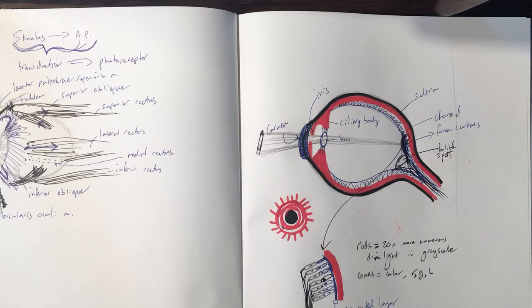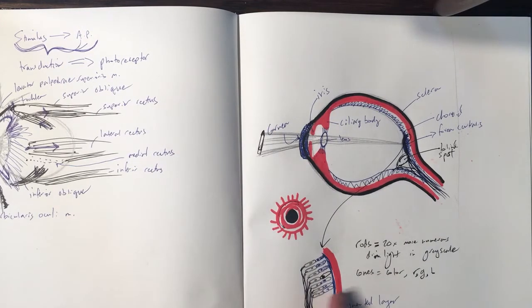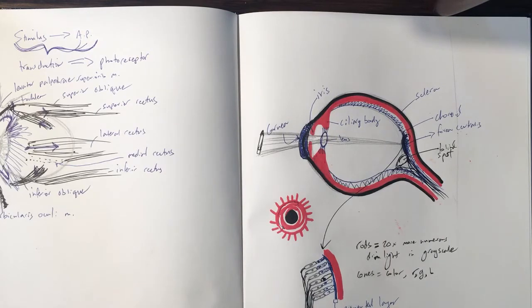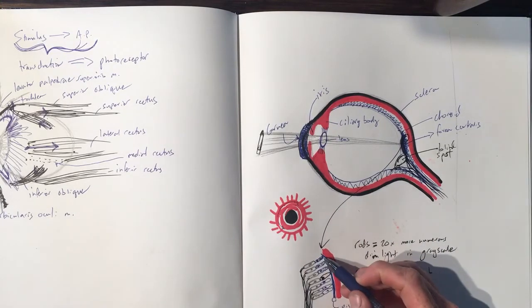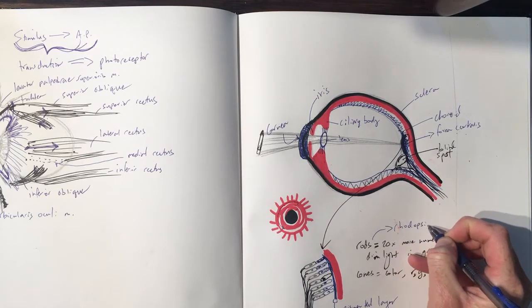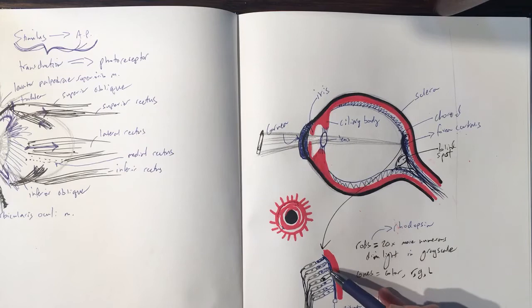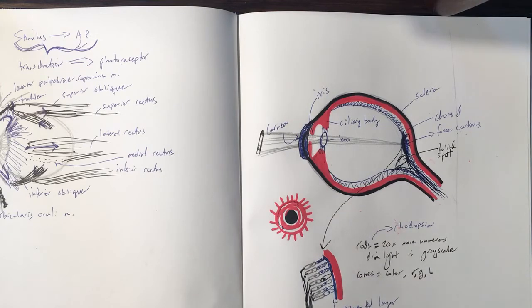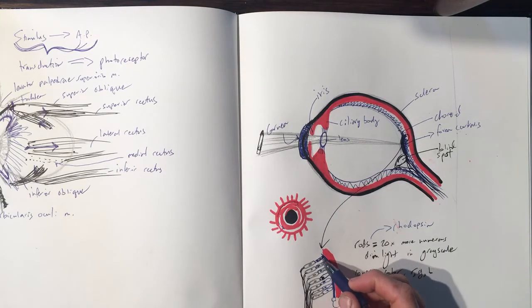One more thing that I wanted to mention here is the way that these rods and cones are able to encode light. We'll use rods as an example here. They are able to encode light because when light encounters these rod cells back here, it causes a special protein called rhodopsin to change shape, all right? It basically causes it to change form and break apart.